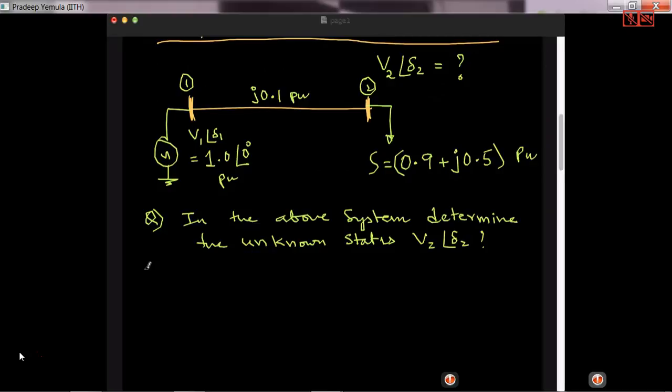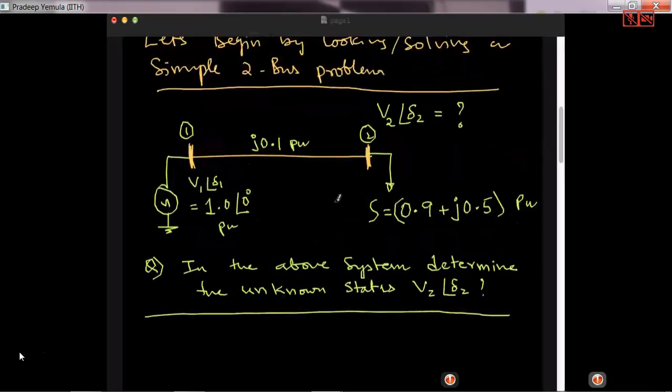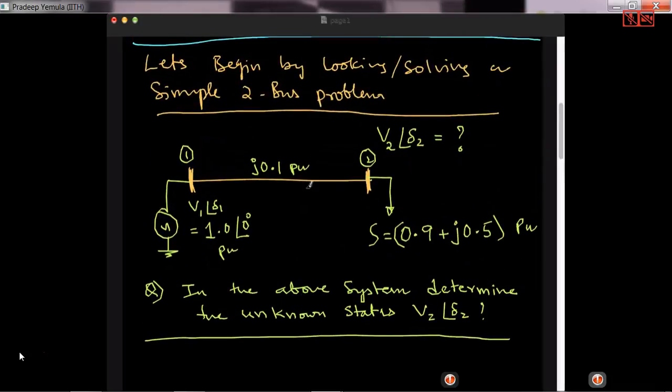Before I continue, let me just get a confirmation. Do you have any doubts regarding Newton-Raphson load flow? Because I am reviewing the topic. Do you have any doubts regarding that, or regarding the question that is there on the screen? I'll wait a couple of minutes to collect your doubts and then I'll start solving this. Go ahead and try to solve this problem. So what is the first step?